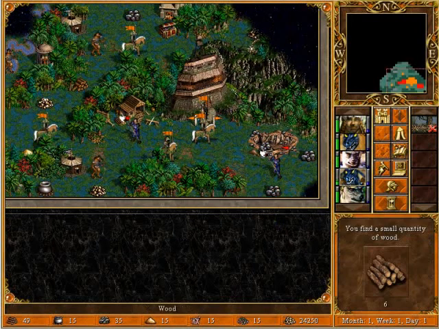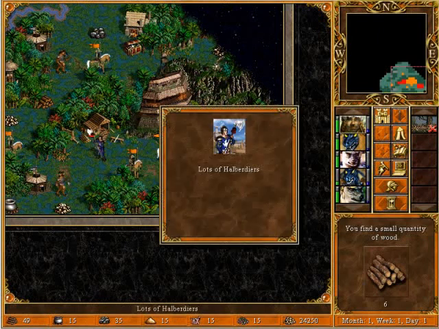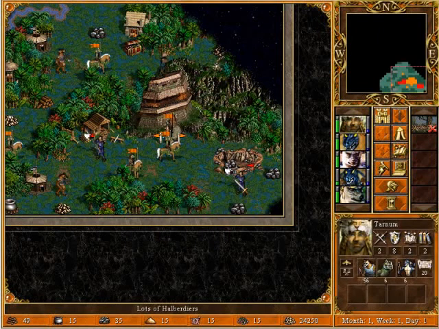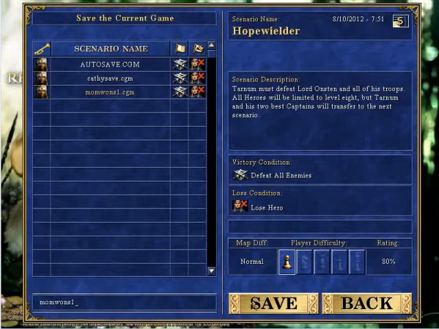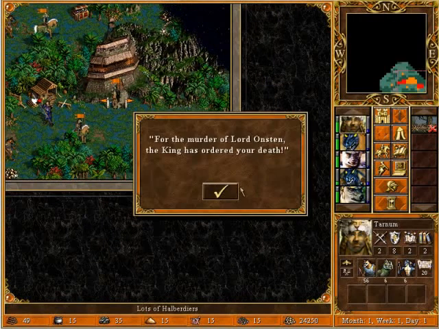Boy, forgot to pick up that wood there. Now, Tarnum is probably going to have to deal with those. Yeah, he can't even reach those gnolls before he deals with at least those halberdiers. But we might as well do the ones by the ore mine first. Get them out of the way, so I don't have to double back later.